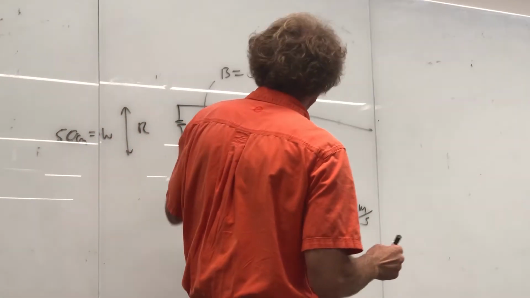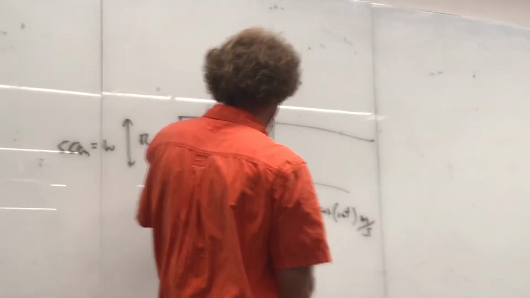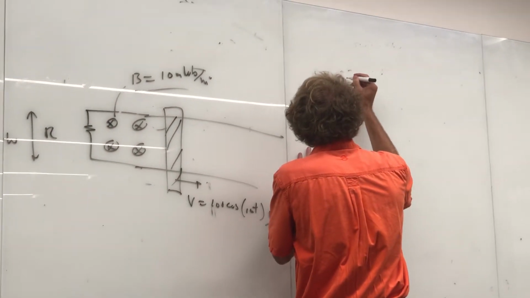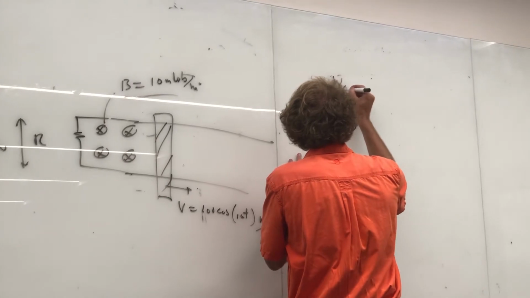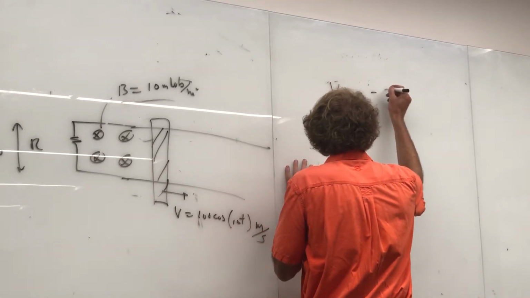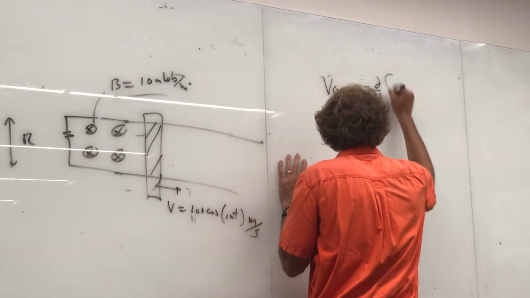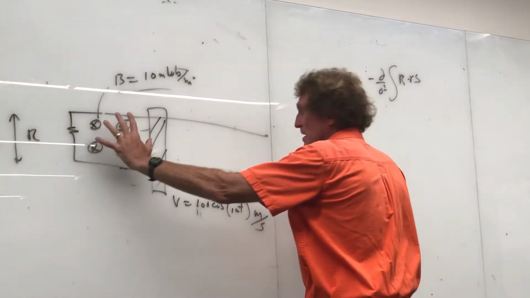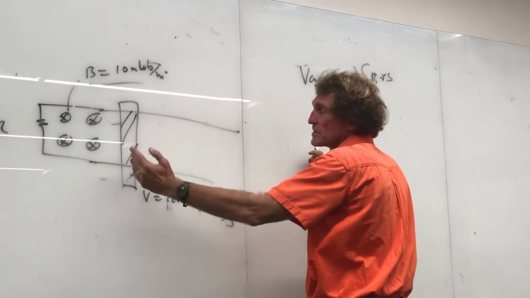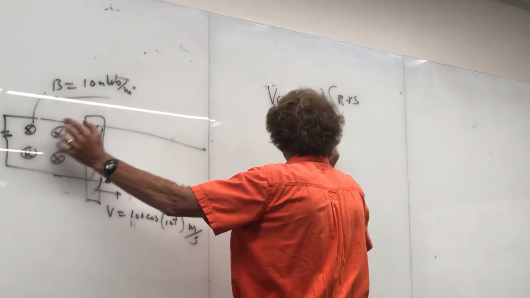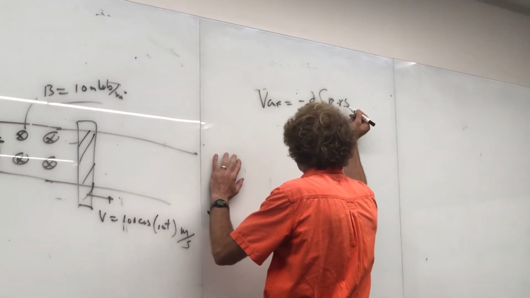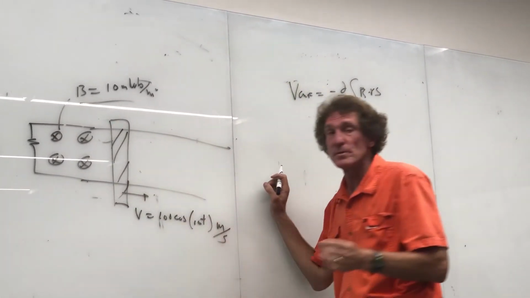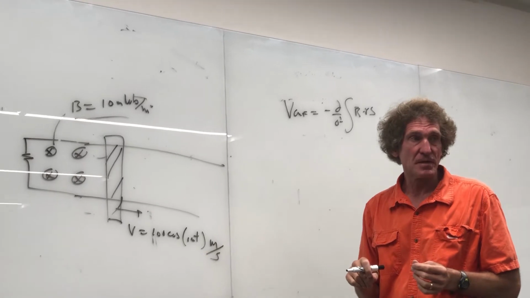So in general, if the B field is time varying in here, then the steps you have to take is you find first the induced EMF by taking minus d/dt of the integral of B dot ds. Even if this thing wasn't moving, if it's time varying, you're going to have B dot ds and a derivative, and you're going to get a value of voltage, and that would be the open circuit voltage there. Do you follow me on this, class?